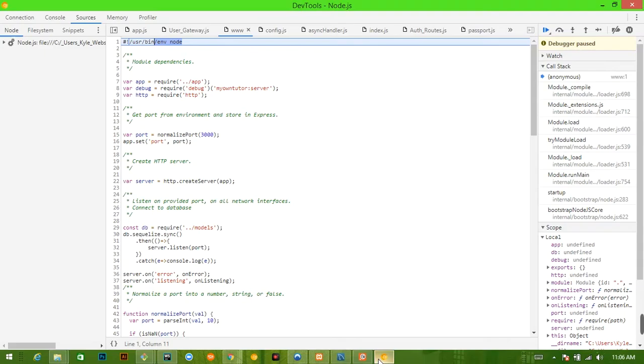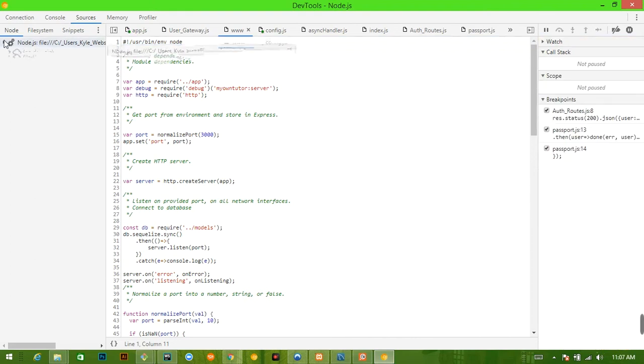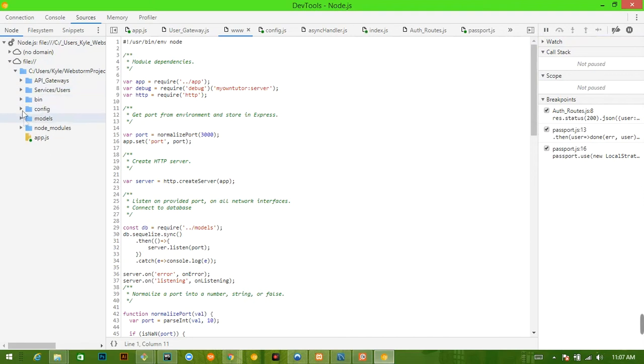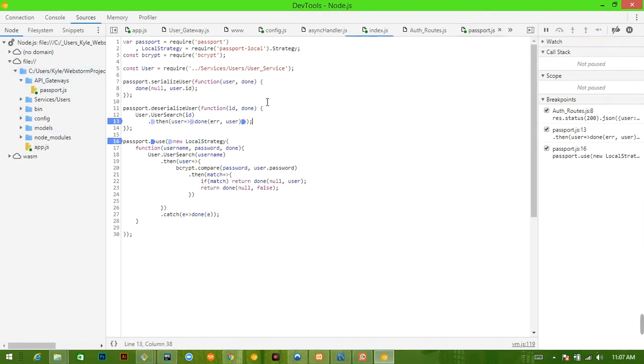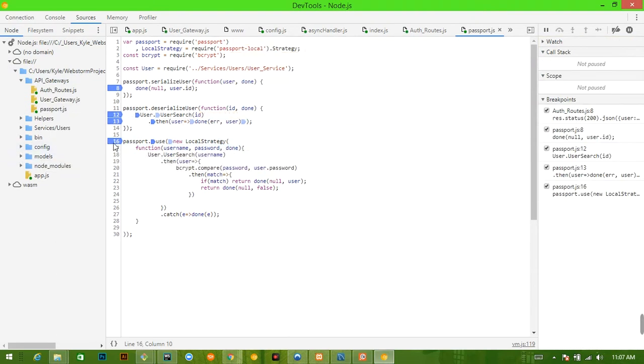Okay, so we'll go to here and click play, and I'm going to put two breakpoints in. Let's find our passport file. Actually, it's right up here. I want to add a breakpoint to line 8 and a breakpoint to line 12 so that I can see what's happening.